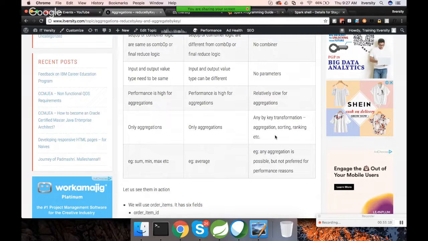For any other transformation, including aggregation, where the transformation is not resulting in a reduction of the dataset size, using combiner can be an overhead. Hence, using groupByKey can be better in performance up to some level. So any ByKey transformation can theoretically be used with groupByKey, but we should give lower priority to aggregation type of functionalities using groupByKey.